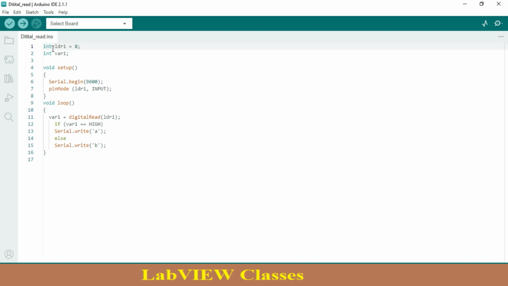Integer, int stands for integer. One variable is there, LDR1. I just set it to pin number 8. I just connect this pin number 8, the data pin, that is the sensor output. As you see over here on this sensor, right now 2 LEDs are green. And when I put my hand, right now it is not changing. I just check. Red one is ground. It is VCC. I just change its value. One minute.